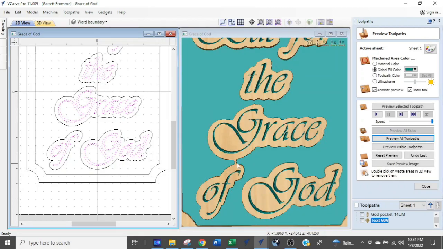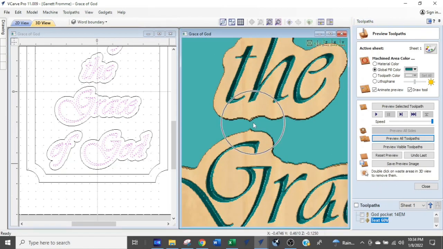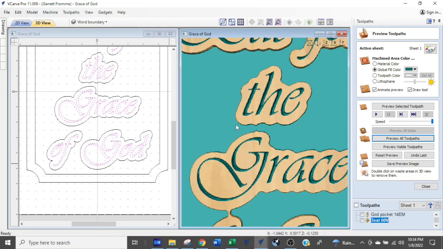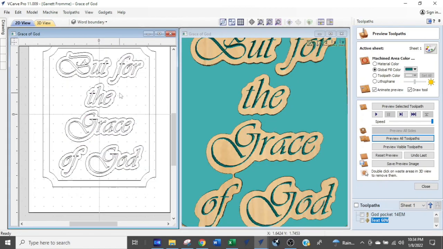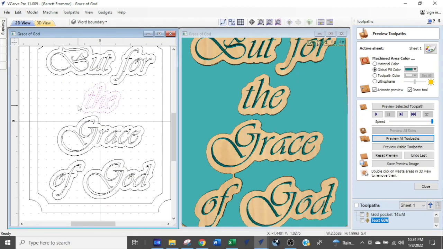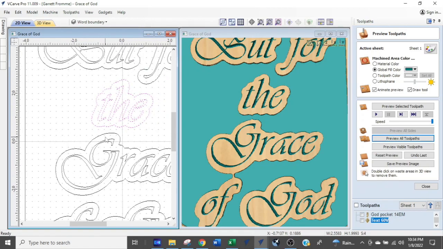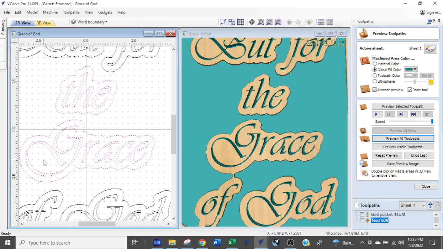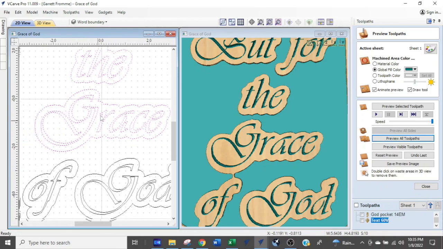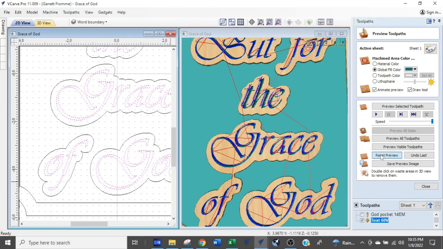And so how do we fix this, that it keeps coming up? And you know what? It looks like we've got it almost starting to happen right in here. So one of the things is to, when we do this offset, is to make it a little bit smaller maybe. We're going to try one more fix. We're going to take the word the. We are going to move it over a little bit, and then we're going to move it up a little bit. And then we're going to take grace and the and move them both up. And I believe that we will get this. Recalculate, recalculate, OK.